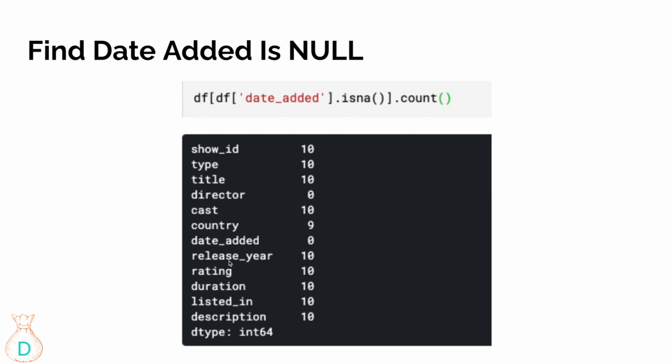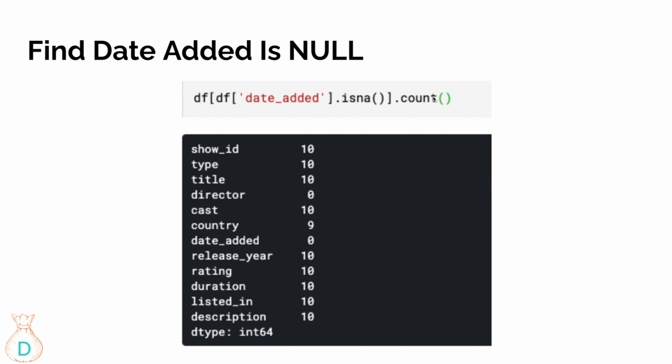And so in this case, you're going to see that date added is 0 because all of them are blank. Then looking at other values, you can see that for those 10 rows of data, all 10 of them still have a show ID, all 10 of them still have a type, all 10 of them still have a title. All 10 of them don't have a director, but director has so many missing values anyway. And for country, there's one that's missing. So this is very good information because it shows us that it's actually still kind of valid data.